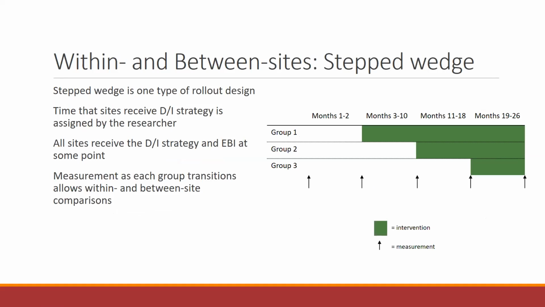And one of the other types that is increasing in popularity is the stepped wedge. And this is one of a type of rollout design, which is a broader category of designs where the implementation strategies are given out over some period of time. They're not all implemented at the beginning of your active intervention period.